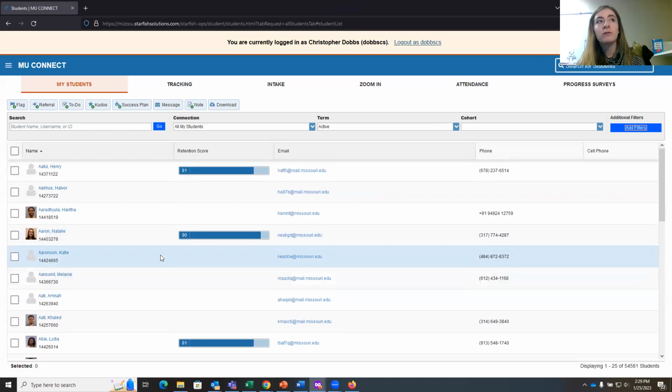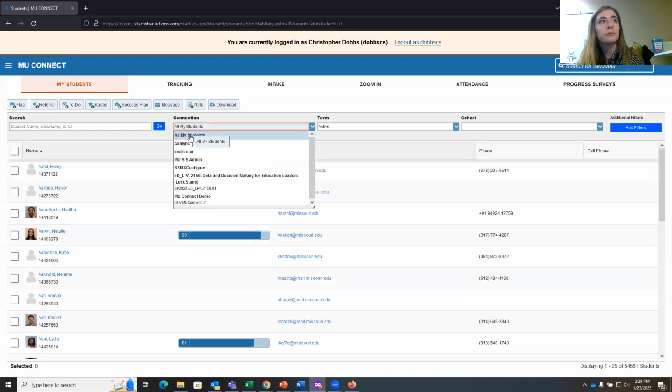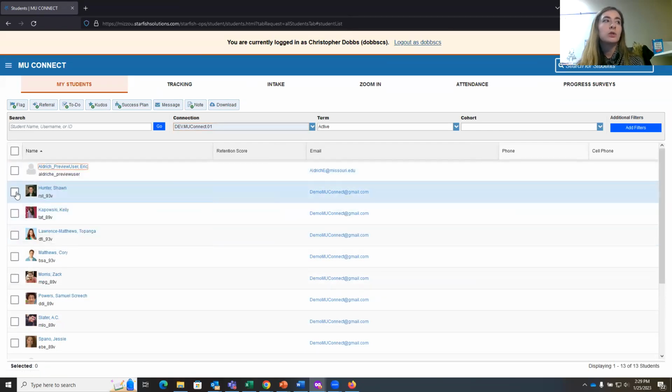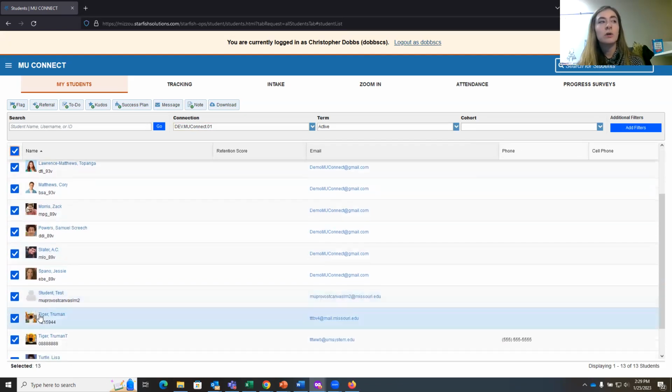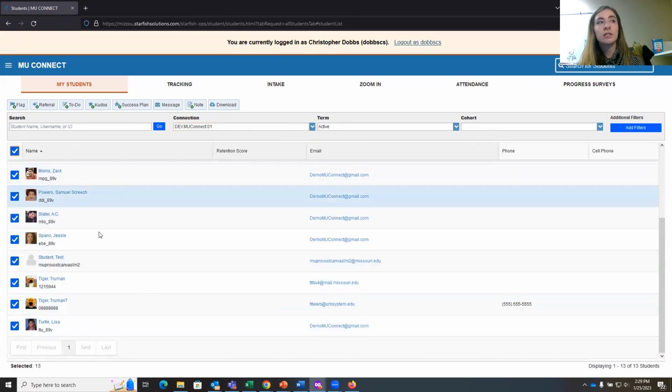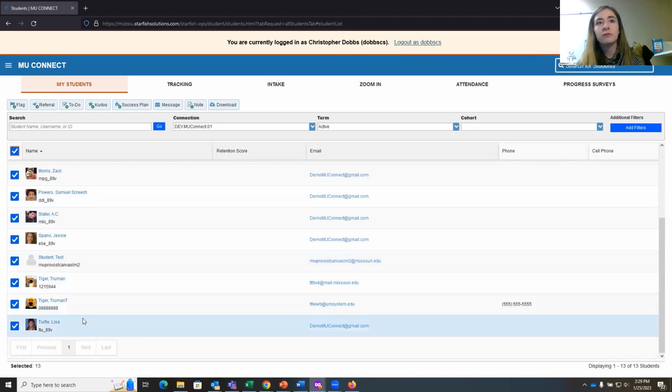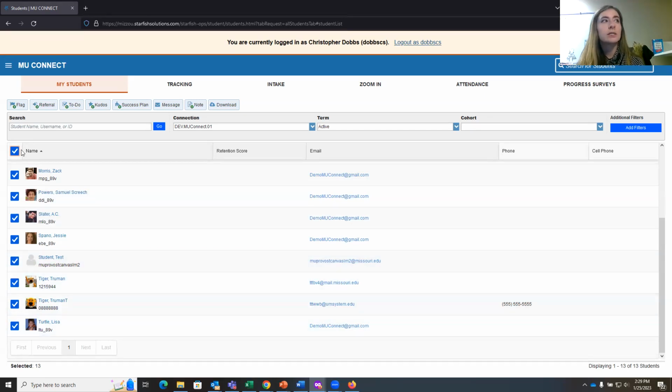This is also one of the options to raise a referral or a kudo or to do or a flag. And so what you can do is you can go here, and if we wanted to raise a kudo for Sean, on the left-hand side of the screen, you'll see these little boxes. So you can select an individual student or you can select all students. And so however many students you have listed under this connection, it does mean all students and not just that page. So if you had about 250, it would be all 250 students for this selection.